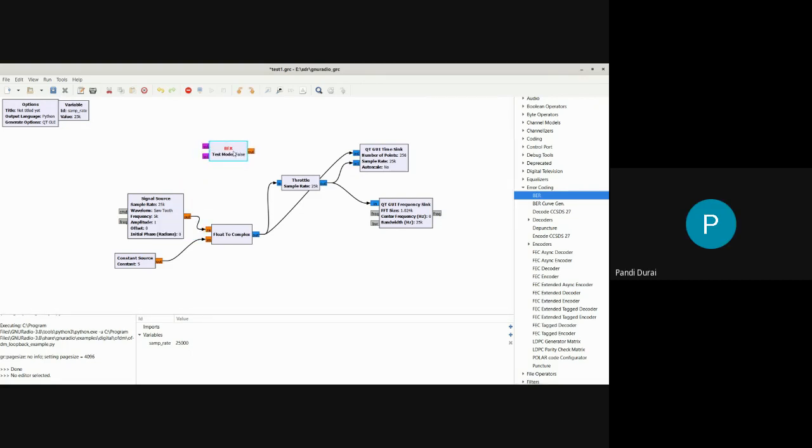In 3.7, it's already there. In 3.8, they have changed it actually. This test mode parameter, they are giving it. Sir, I have given a book to sir actually, Gajendra sir. In that book, bit error rate flow graph is there. But they have used 3.6 and 3.7. In 3.8, they have changed the entire parameter itself.